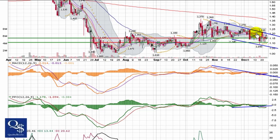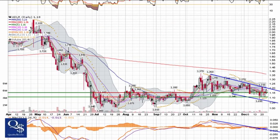This, of course, is going to meet some resistance from that trend line, and also from that 50-day, which is right there in front of it. You can see it at $1.21. It's a blue line. I kind of have the trend line cutting through it, but it's right there at $1.21. So there's going to be some definite resistance there. Also going to meet some PPS resistance right there around $1.25. See, it had a hard time recently getting above it. There was a little bit of resistance right through there as well. It popped above it, but came right back down.